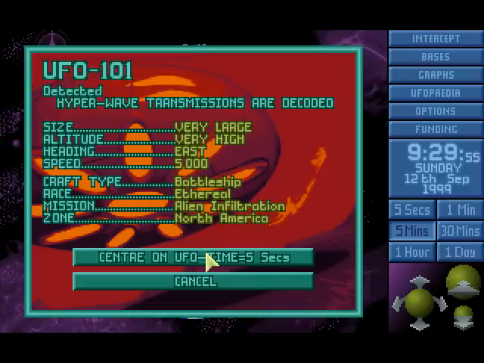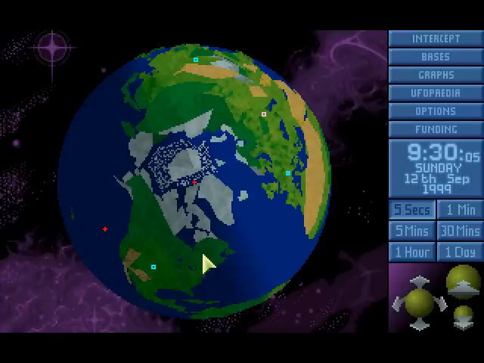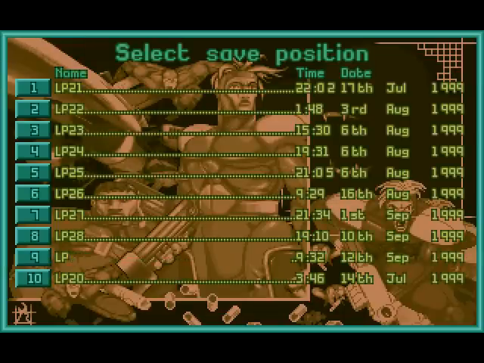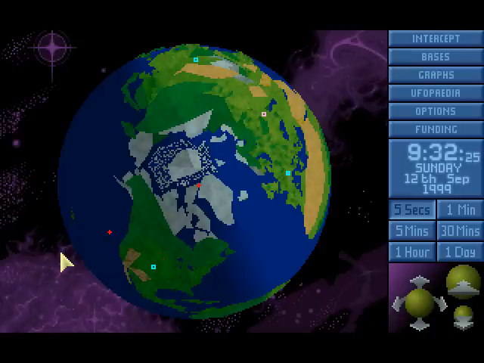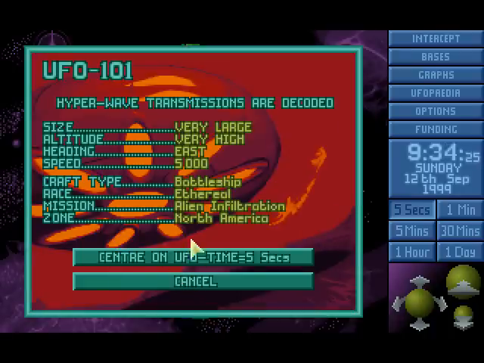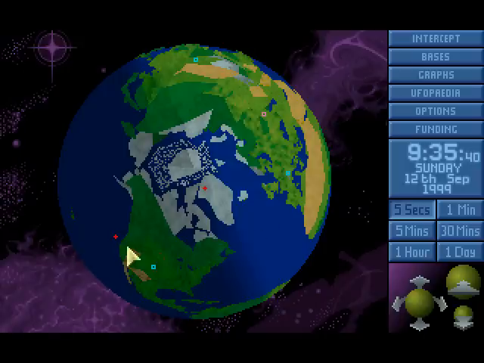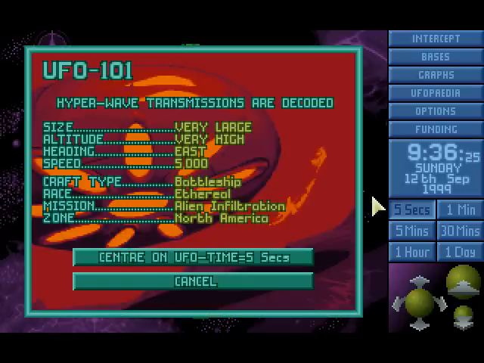Ethereal Battleship. Okay, I'm going to save here. This is going to be quite bad. So the Ethereal Battleship's heading for North America. Sectoid Snakeman supply ship we know about, and we can wait for it to land. Next time then, we do one of those two, and I can tell you it's not going to be this one. Till then.